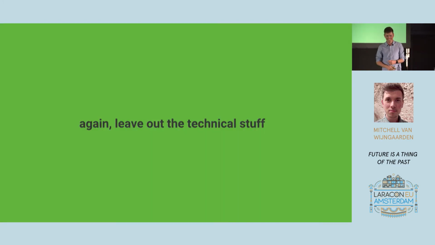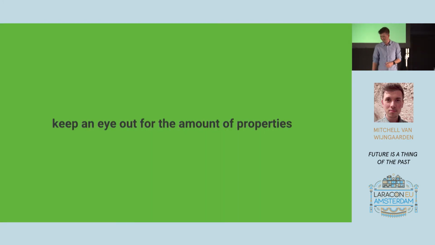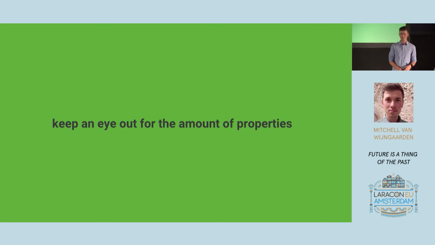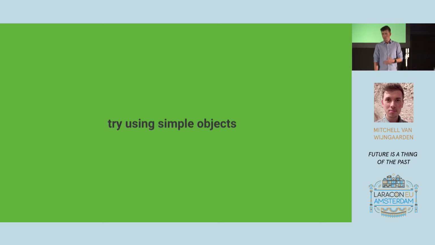So the payload: leave out the technical stuff, right? Again, it's just not relevant, it's not there for domain events. And keep an eye on the number of properties that you have. If at some point you feel like you have too much data in there, it could be that you're housing multiple domain events, two or maybe three or even four. For instance, "board game was updated" has at least 13 domain events. I don't know, it could be even more, 13 was just an arbitrary number. But keep an eye on that.